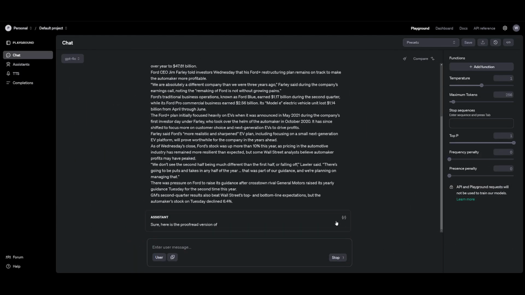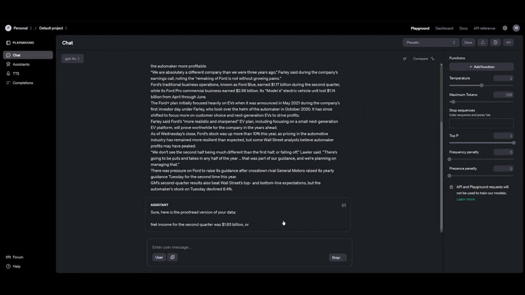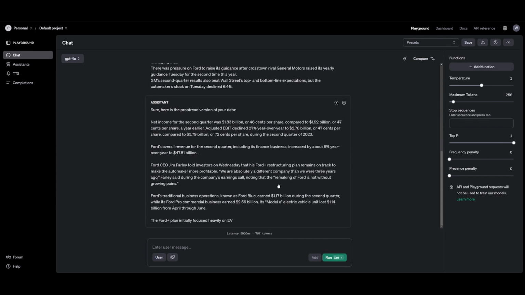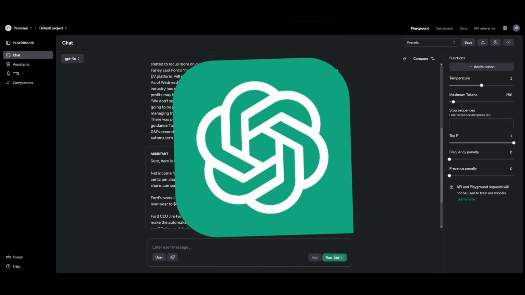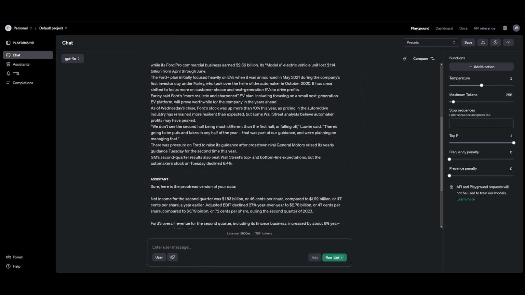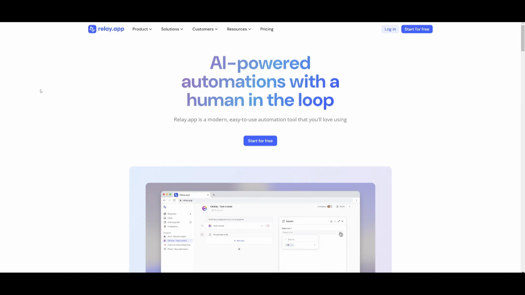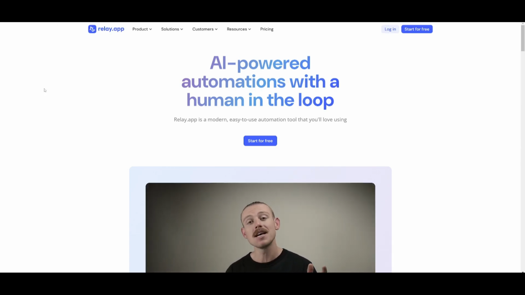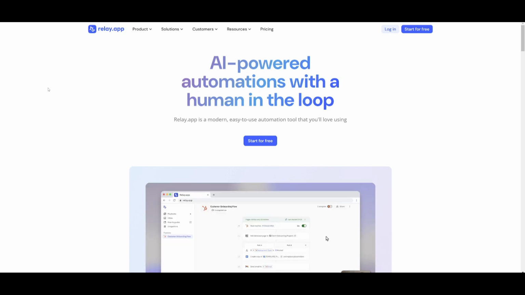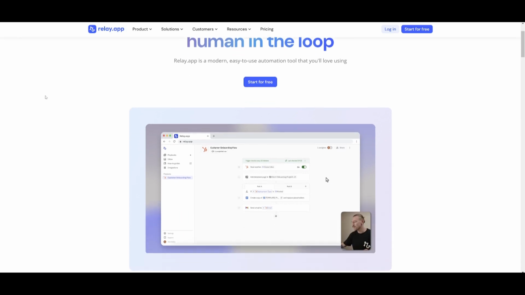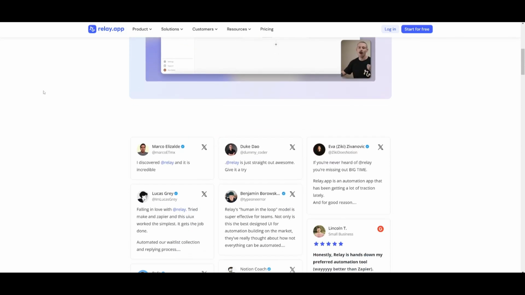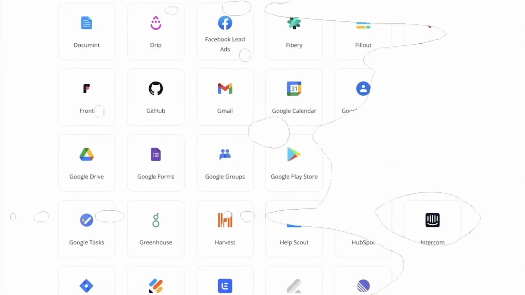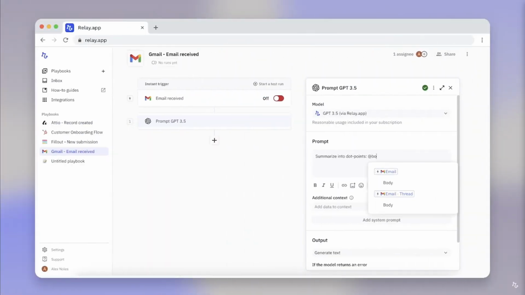Now, you may be wondering, why even use automations in the first place? Well, let me explain. You probably are using ChatGPT for all sorts of things: proofreading documents, classifying emails, drafting content, and so much more. What if instead of going to ChatGPT and copying and pasting everything in and out, you could have AI working for you in the background automatically and all the time? This is where Relay.app is going to enable you to easily create powerful AI automations that work for you across all of your tools. Just take a look at this customer onboarding automation workflow.